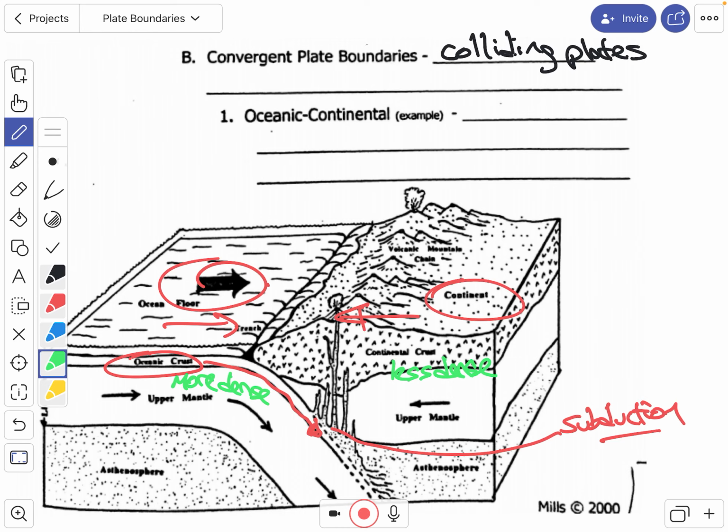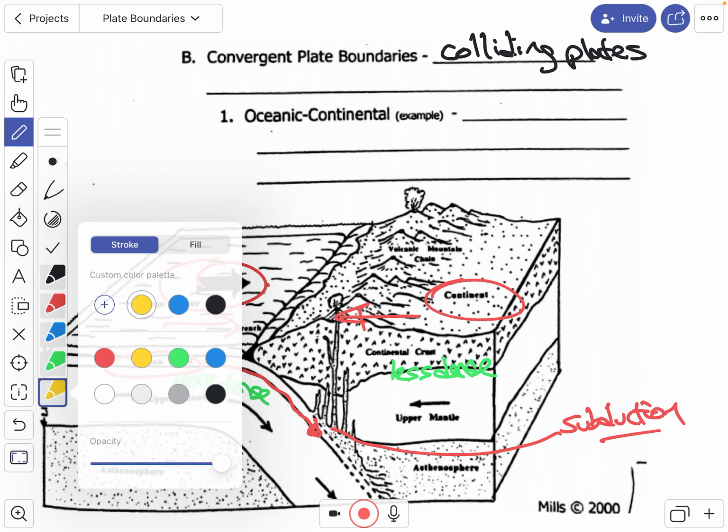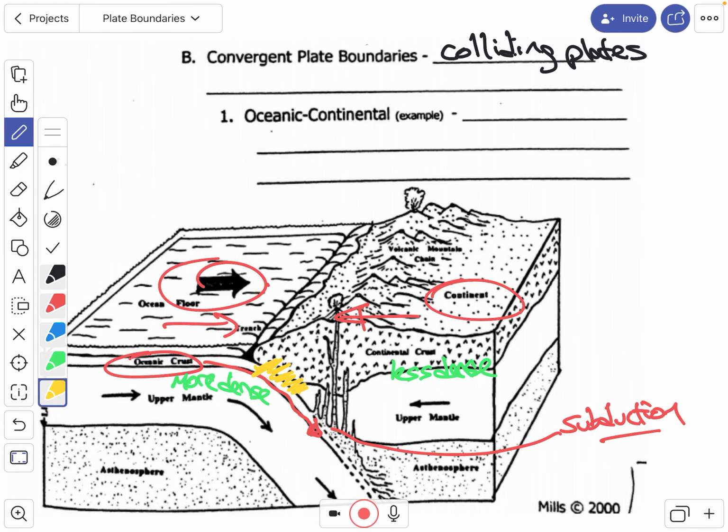Now, as it sinks, it's eventually going to get pressurized, so you have a whole bunch of stuff going on here, a lot of metamorphic rocks. You have some melting going on here, so you have magma formation, which rises to the surface, and you get all these volcanic mountains along this border. All right, so this whole mountain range here is a lot of volcanoes. Now, another geographic feature to take note of is trenches right off the coastline. As this pulls down, it creates an ocean floor that's deeper, and therefore we call that an oceanic trench.